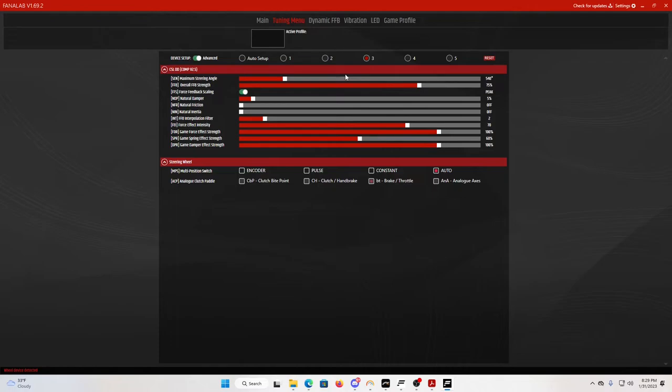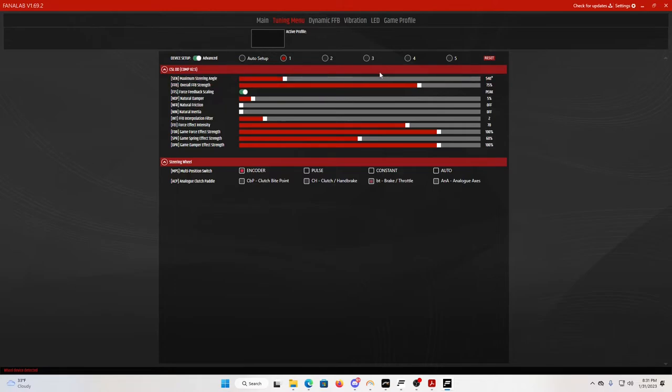I took a picture of these settings, and I want to have them in slot 1. There's probably a way to move them between the slots, but I don't know what that is. So what I'm going to do is go back to slot 1 that's set up right now for ACC, and I am going to change this slot 1 to how I want Dirt Rally 2.0 set. So now I have changed those. I'm not saying these are great settings. This is, like I said, just one person's recommended settings.